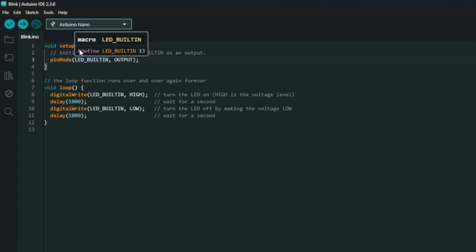This macro just means that whenever we have this thing in our code, this number 13, we essentially substitute it with LED_BUILTIN. So instead of this, we can write 13, based on the little documentation that we just saw. By this, we say that we set pin 13 to be output.